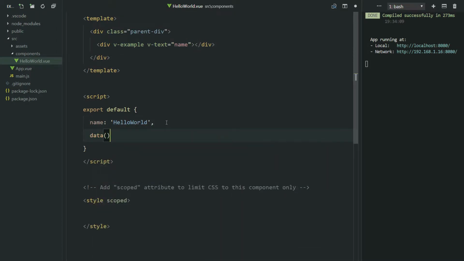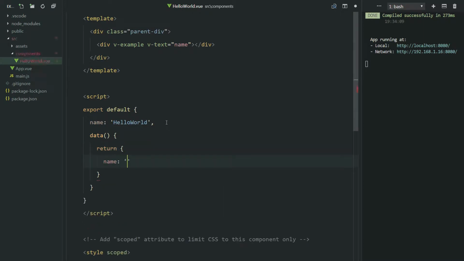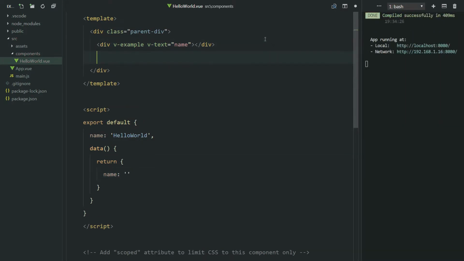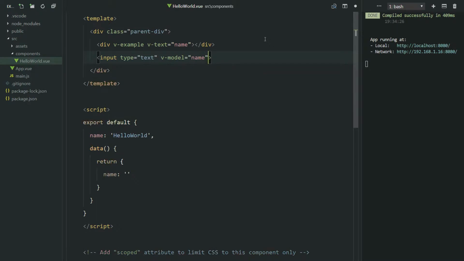Now we're going to have to put some data in here. Return the name. And we'll need an input so we can actually change that piece of data. v-model equals name. Okay, so whenever name changes, we want to see that update happen through this directive.